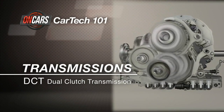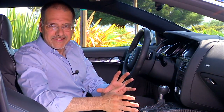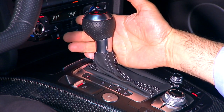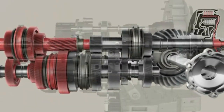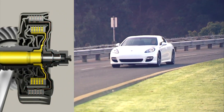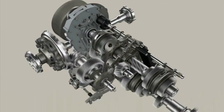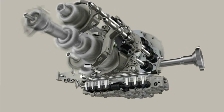But the manual transmission is having a resurgence of sorts thanks to this guy — a dual clutch automated manual transmission, or DCT, here in this Audi RS5. It looks like basically an automatic, and that shift gate would fool you. But beyond the lever, it's a very different animal. A computer and some servos are in charge of operating not just one but two clutches and moving the gears around. It's called a dual clutch because it actually has two clutches, allowing one to keep hammering power through the current gear while the other clutch decouples and selects the next gear on a different internal shaft. It's like having two manual transmissions in one box that hand off to each other — the gear changes are so quick that the driver does not notice the transfer of torque into the other sub-transmission during an upshift.